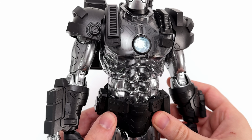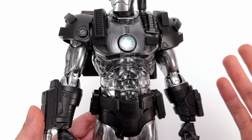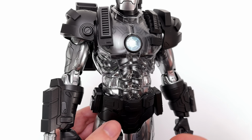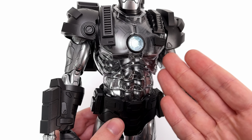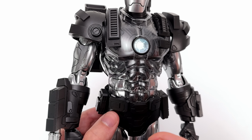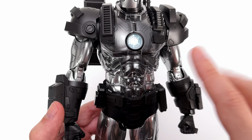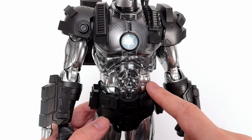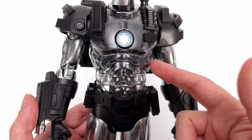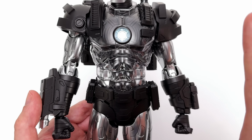The second annoying thing? Once again, clear plastic. Hot Toys, I thought you learnt your lesson. That Stealth Iron Man, that thing just is a work of art. Going with the straight up translucent plastic, there's an optical illusion going on. When the light hits this guy, your eyes just don't really see the clear plastic. All you see is the sculpt work underneath, so he looks way too skinny. He's not skinny, he's actually relatively bulky. It's just that clear plastic that throws everything off.